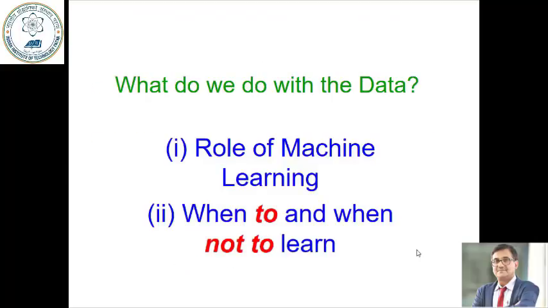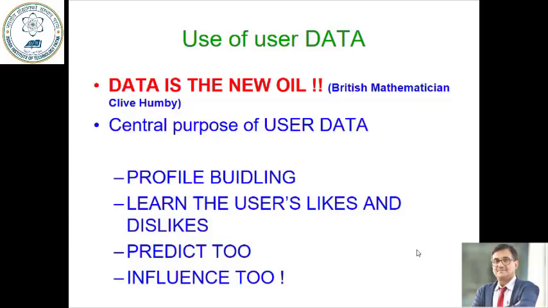So the question is, what do we do with the data? This is where machine learning comes into play. The data by itself is not useful, it requires processing. And when we bring machine learning to process the data, we have to exercise wisdom. We have to be wise about when to and when not to learn. I have a favorite example of mine, which I'll take up in 2 minutes.